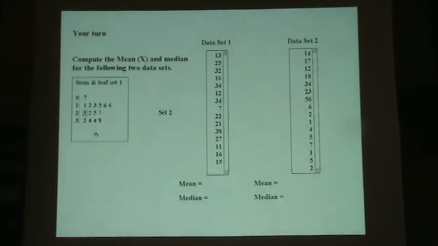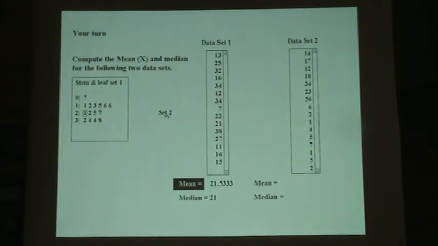First of all, let's look at data set number 1, and I put it in a stem and leaf setup just to take a look at it. And let's compute the mean and median. Well, the mean and median are almost exactly the same: 21.5 for the mean and 21 for the median. And for the median, you would have to arrange these scores from the smallest to the largest, and then look to see which number divides the distribution in half.